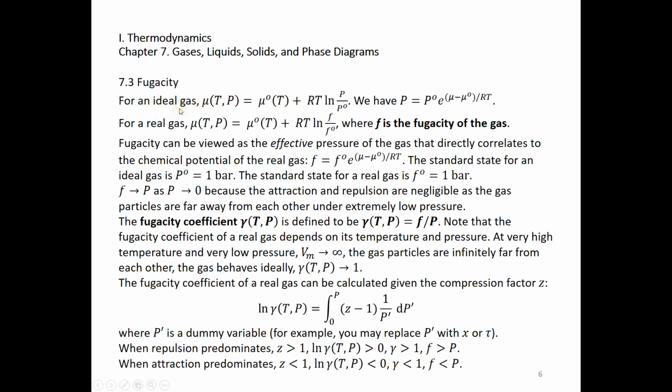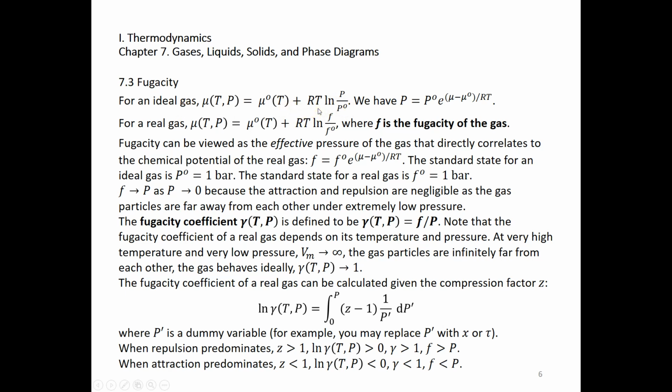If we have a pure ideal gas, the chemical potential is equal to its molar Gibbs energy. And we know dG is equal to negative S dT plus VdP. When temperature is constant, dG is simply VdP. If we integrate both sides, we have delta G is equal to the integral of VdP. The integral of VdP for an ideal gas is simply the integral of nRT over P dP, which is nRT times the natural logarithm of P final over P initial.